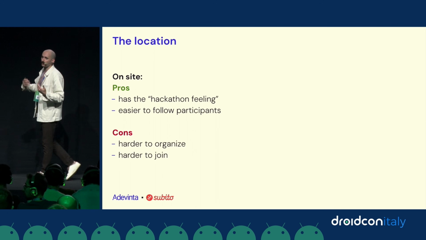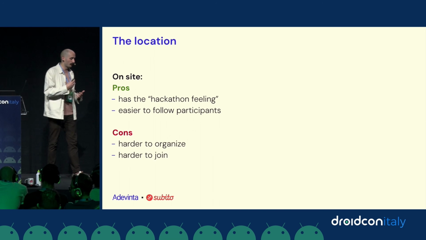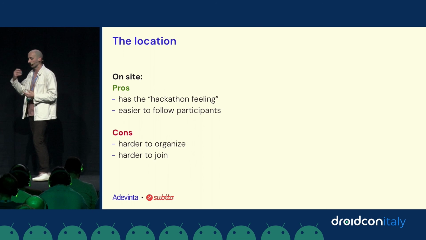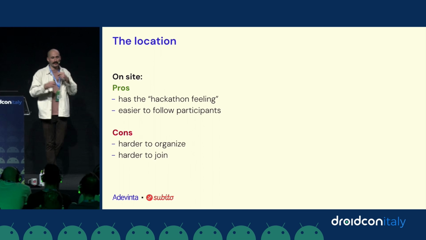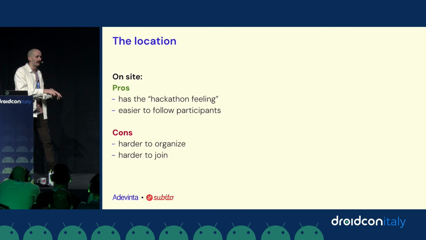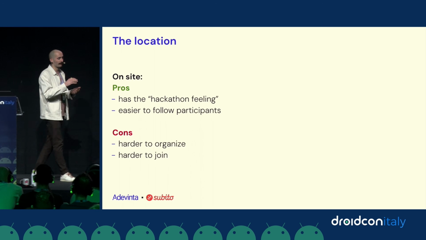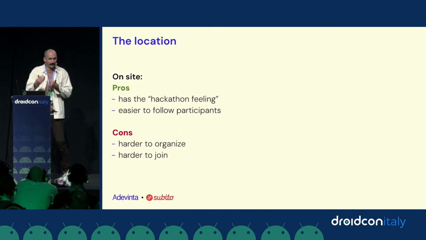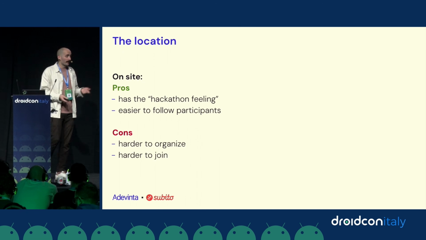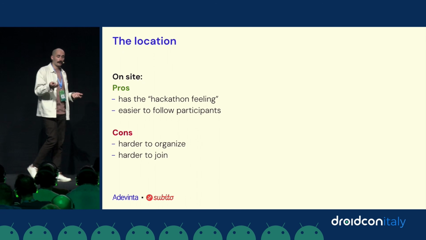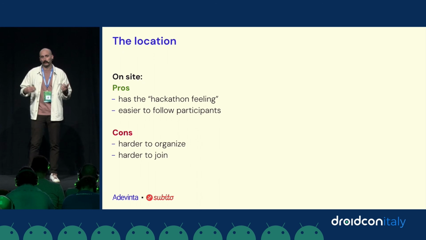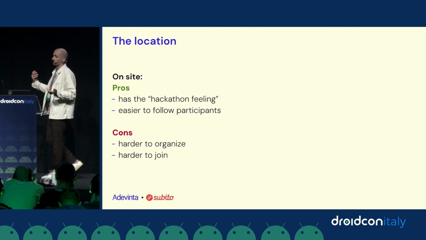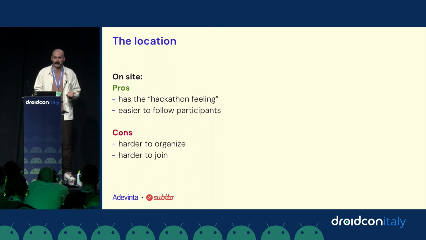When you're all together in the same room, doing a hackathon in a really limited amount of time, it's good to have fast communication, all on the same page, getting ideas out without losing time, like chatting via Slack or having to connect to a meeting. This is what I call the hackathon feeling, all there together. And it's easier for you as an organizer to follow all the teams which may have problems, issues, questions, since you're all there in the office or in the actual venue.